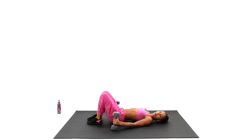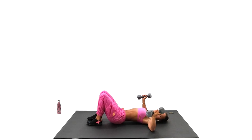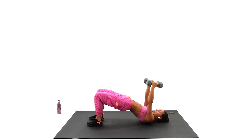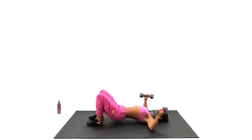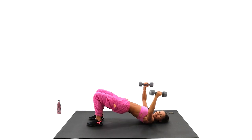We have one round left of the chest fly, pullover, and that chest press. Dumbbells on the position, guys, for the chest fly. Thrust through the heels, thrust through the glutes. Here we go. Big one, use the chest. Two, show me commitment, guys. Three, use the chest. Four, all the way, dumbbells to the center.